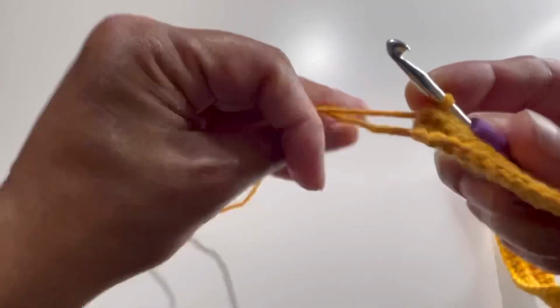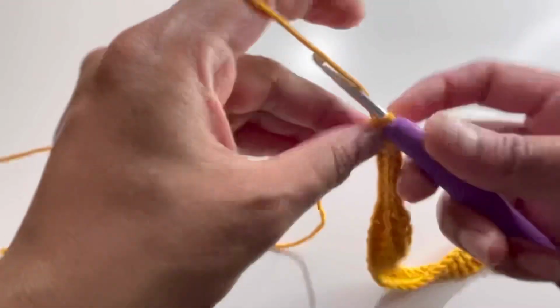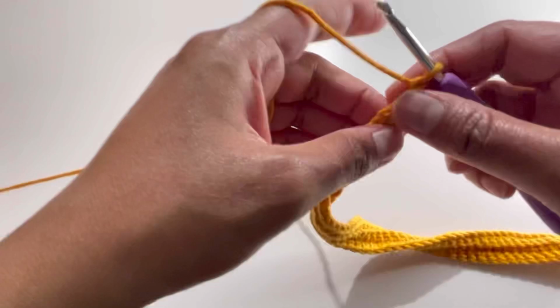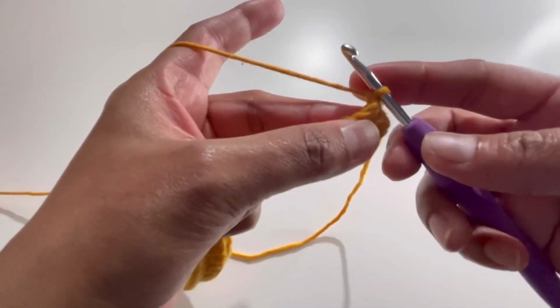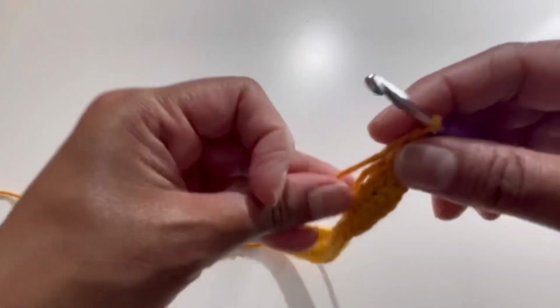And now for row number 4, I'm gonna chain up 1 and we'll turn my work. And now I'm gonna repeat my row number 2 for this row number 4.